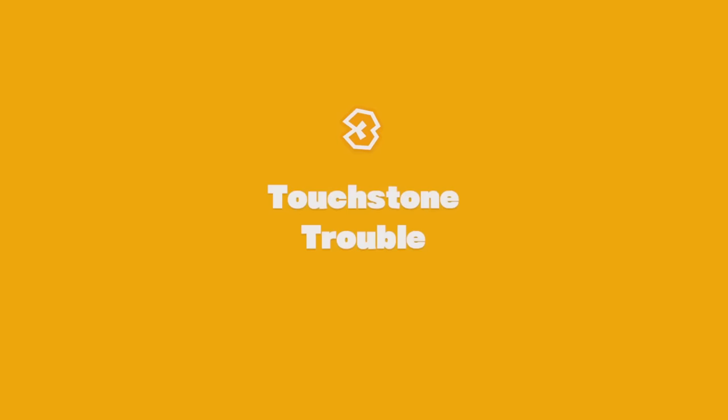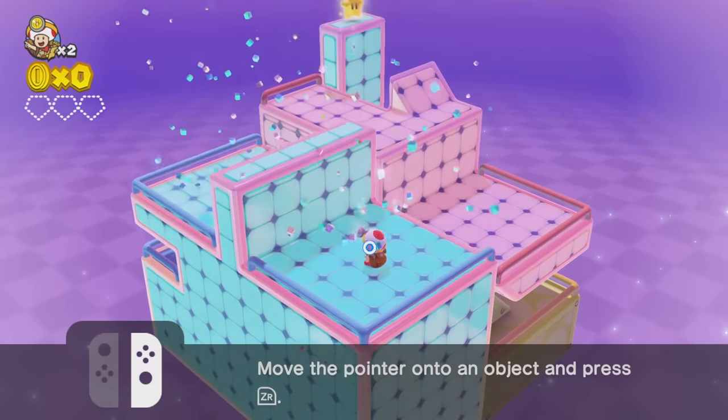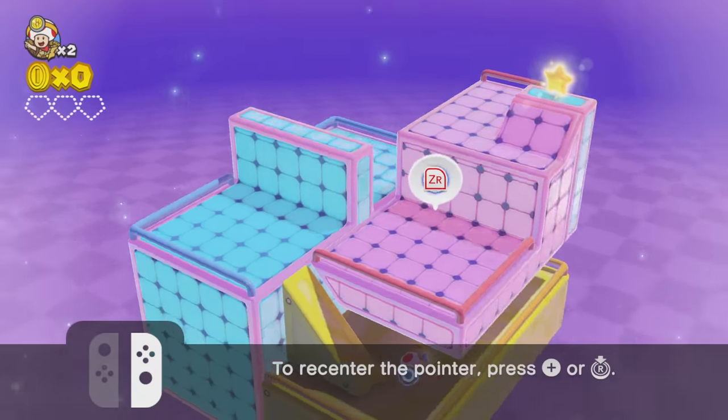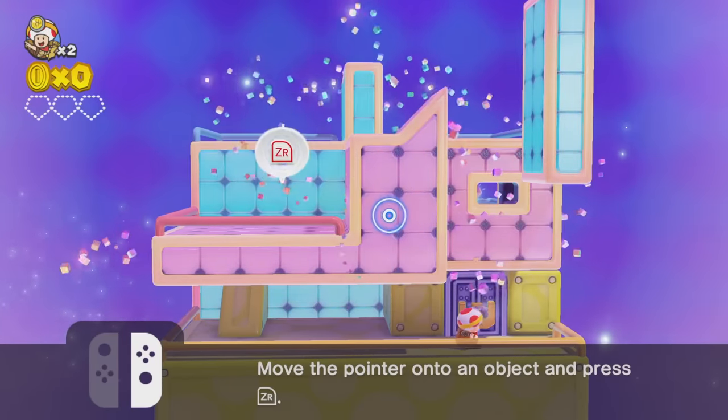Touchstone Trouble. So this is like the Captain Toad level from Super Mario 3D World. Touchstones? Wait, what happens if we touch it? Okay, that brings that up. And if we touch that one, oh, that one goes down. Wait, what if we touch the yellow one? Oh, the yellow one we can't touch, okay. Oh, something's locked over here.